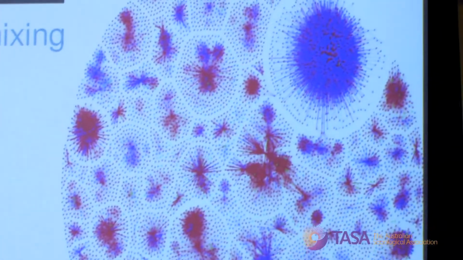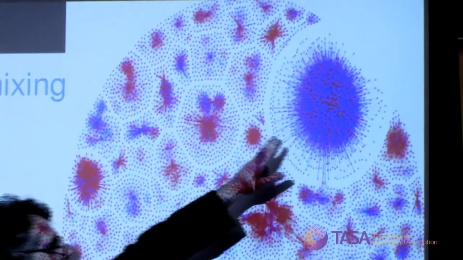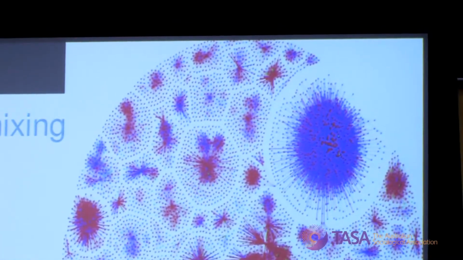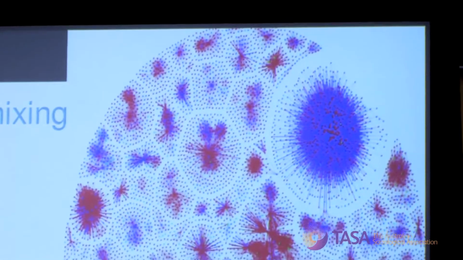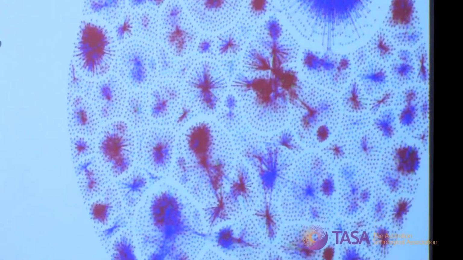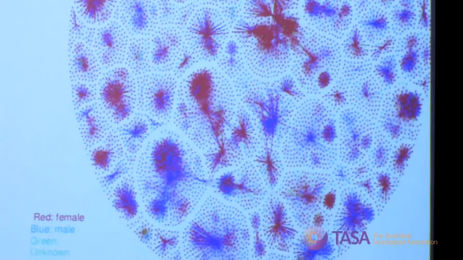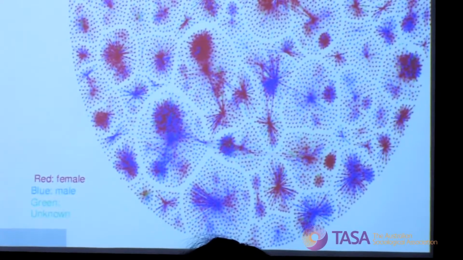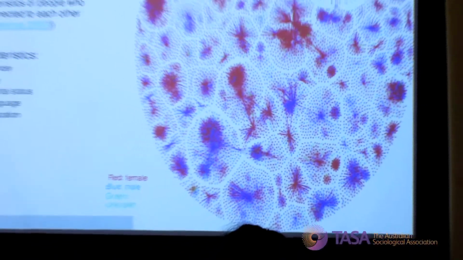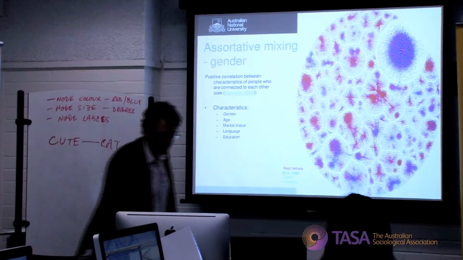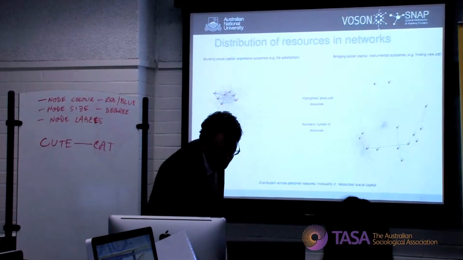Some of them do connect to one another. So you can see here this massive ego network. They do have a friend in common, so they connect. And there are other examples down here, for example. These are ego networks that are connected up because they have friends in common. But by and large, as expected, because we were asking any Australian of that age group to do this, there's not a huge amount of connectivity. So a lot of our research is going to be based on ego nets rather than complete networks.